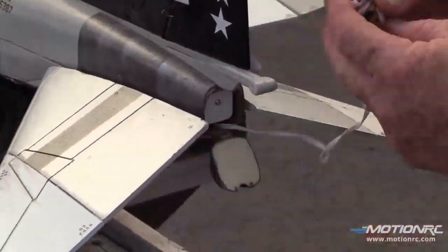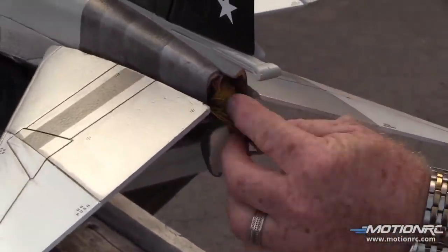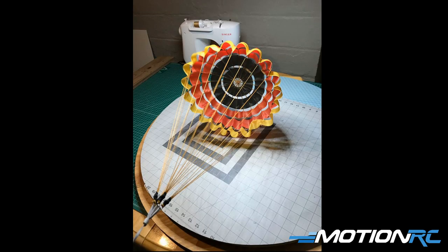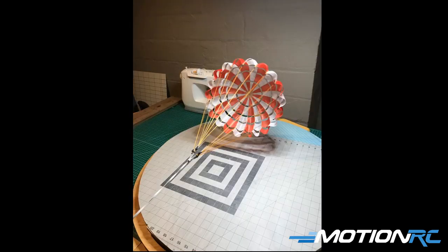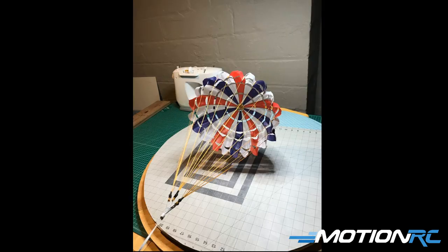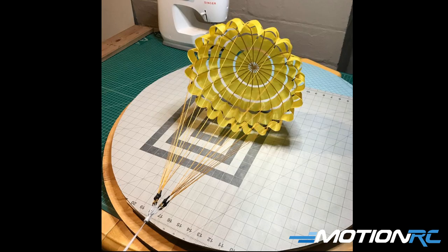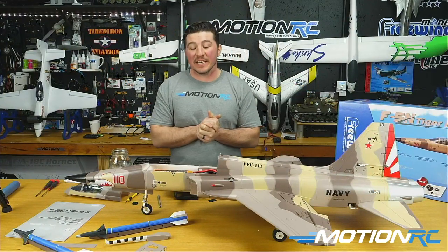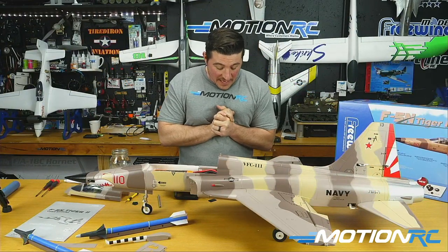This was from a long time ago when he did this, but I got to see it work a bunch of times, and it's awesome. He has all different colors now. They're probably all the same size, but they look fantastic. If you want to find him, I made a post on Motion RC's Facebook, so just scroll through our most recent posts and you'll find him. I hope if he's watching this, he'll jump on Hobby Squawk, share a spot that people can go to, to see you. So there we go, guys.